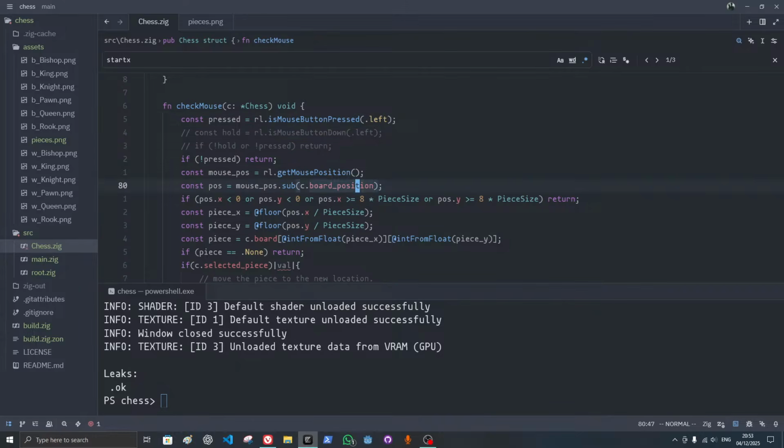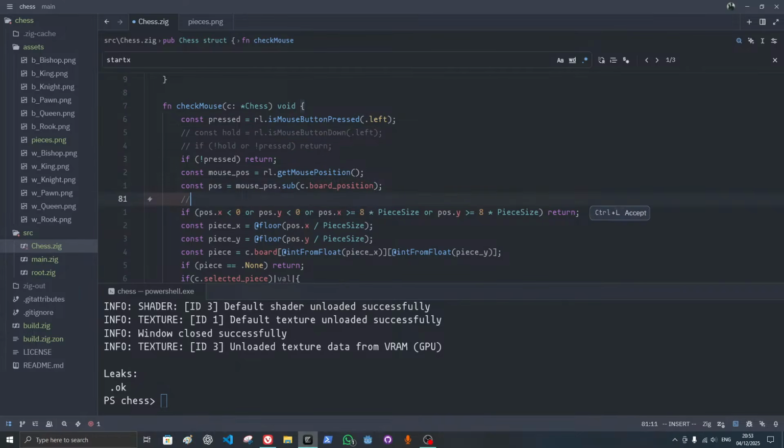Okay, here the return shouldn't exactly be return. It should return some reset thing that makes selected piece none.